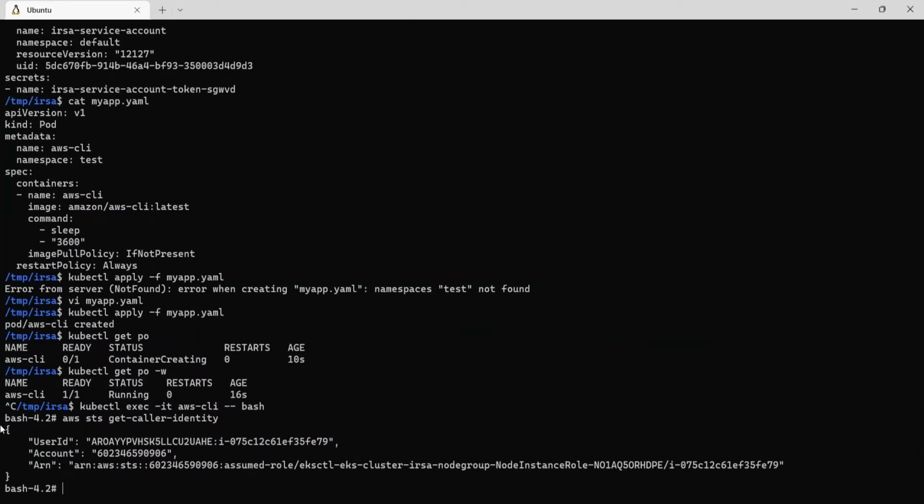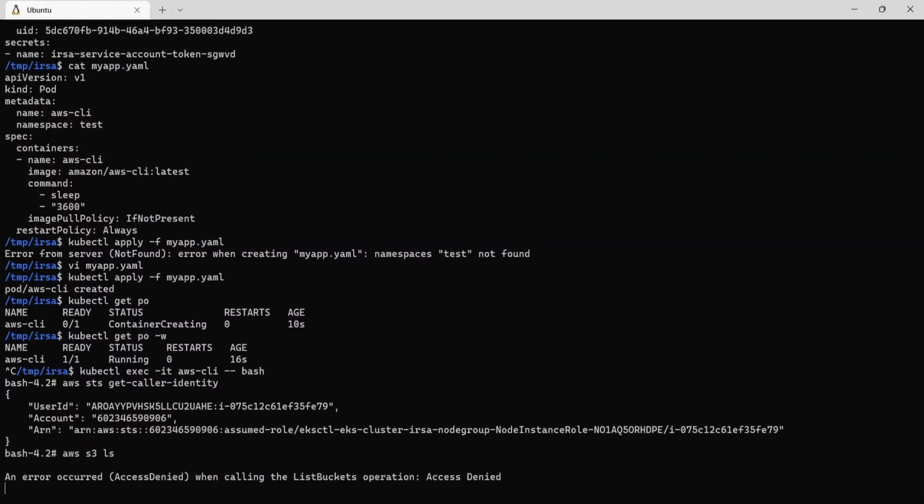Currently, the ARN says assumed-role eksctl cluster IRSA nodegroup node instance role. So basically this pod has assumed the node IAM role. This definitely won't have access to our S3 bucket, but let's verify.